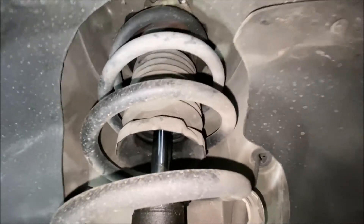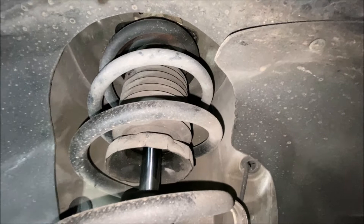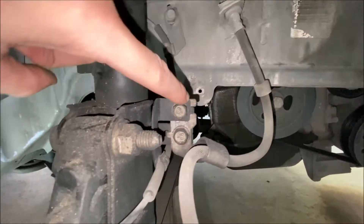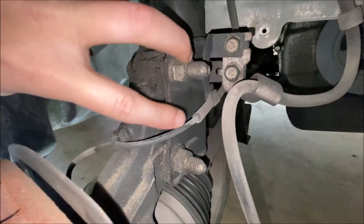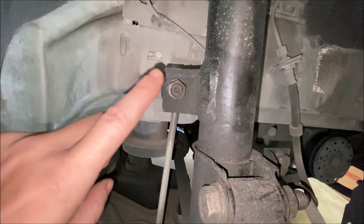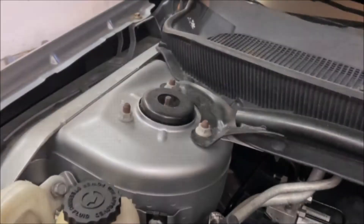To give you the lay of the land: at the top of the strut shock tower in the engine compartment are three nuts that you're going to loosen and remove at the end, and that will let this whole thing drop out. But first, you're going to remove this bolt to get some slack on the speed sensor wiring. We'll remove this bracket off of the shock assembly so the brake line is free, and you'll also need to move that over to the new strut. We've also got the two main bolts holding the steering knuckle onto the shock, and the sway bar link to disconnect. I'm going to go ahead and hit all of those nuts and bolts with some PB Blaster and let it sit for a bit so hopefully everything comes off nicely.